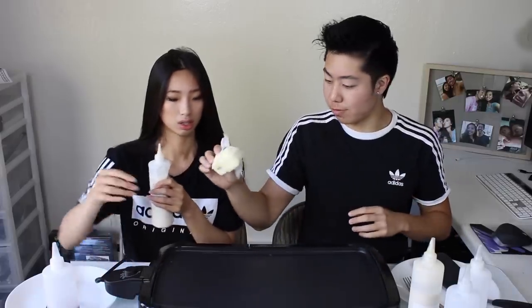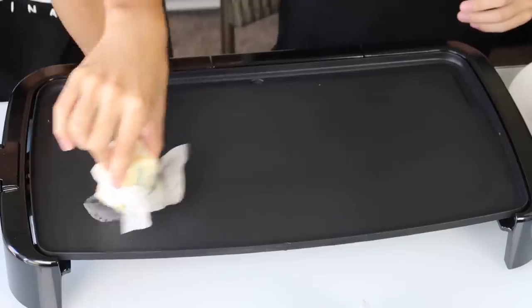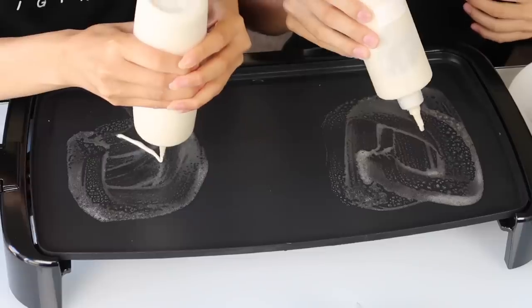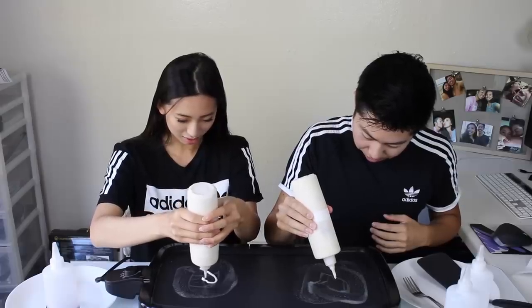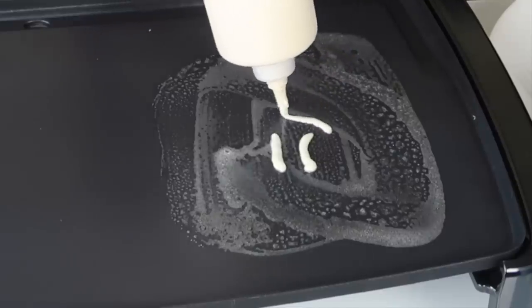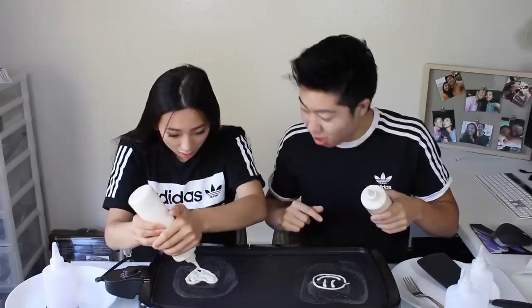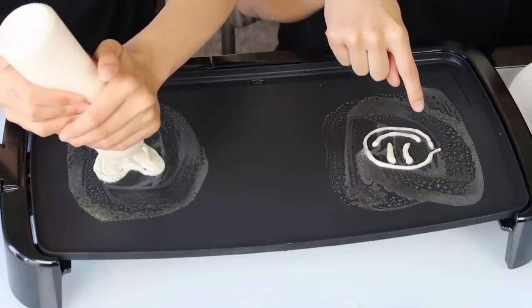So some butter for Michelle. And some butter for me. I'm gonna do something really small and simple first since this is just a test run. Ooh, what are you making? I'm gonna make a smiley face. No, it's all spinning. Ow, that's hot. Oh my goodness, wait, I didn't even finish connecting the face.